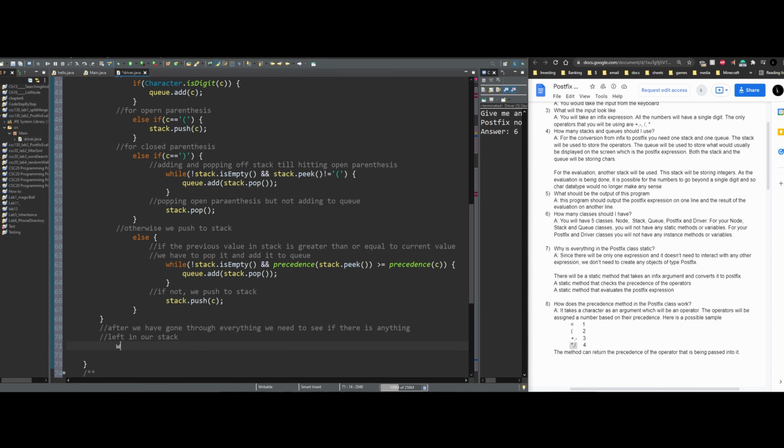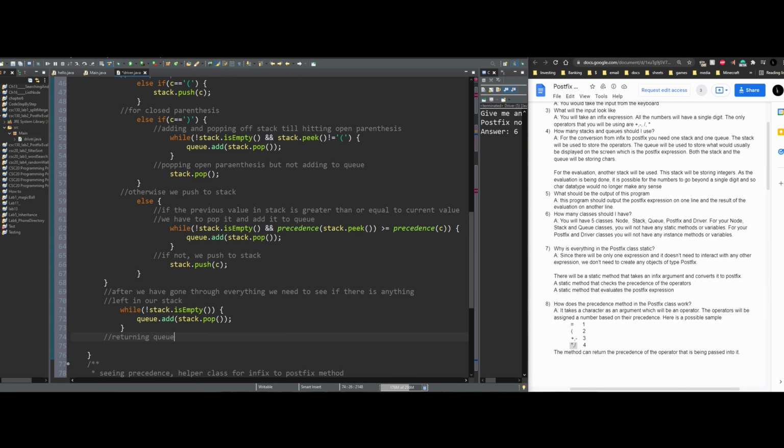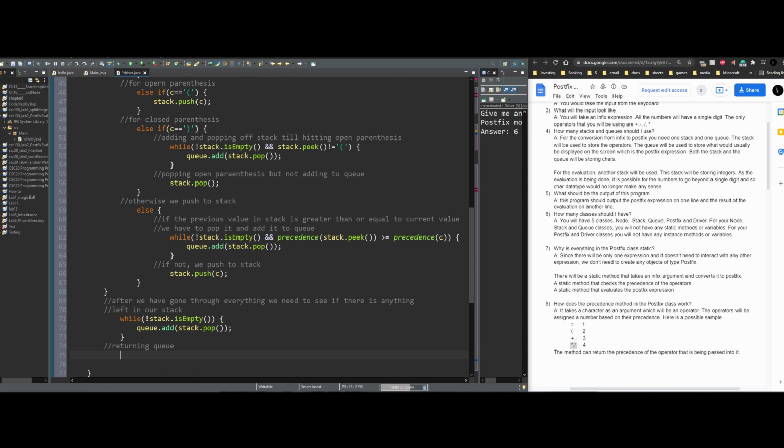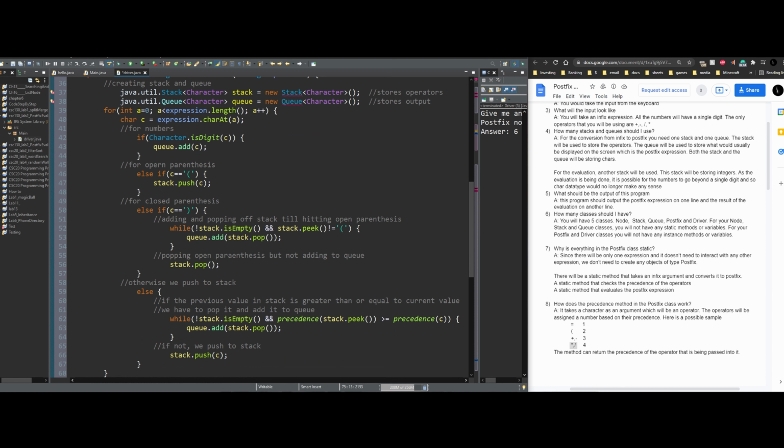For this, we're going to use a while loop, and we're going to say while our stack is not empty, so we'll call the stack.isEmpty method, and then we're just going to have an exclamation mark in front, meaning the not operator. While stack is not empty, we want it to be empty. We're just going to do queue.add, and then we're going to do stack.pop, and that will run us through the entire stack until it's empty. Once it's empty, we're just going to return the queue. So we want to return a string. We're going to remove everything from our queue, put it in a string, and then return the string.